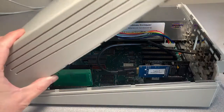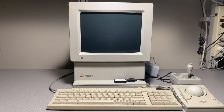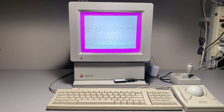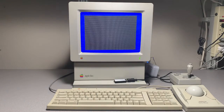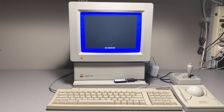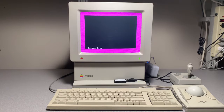Let's reinstall the cover and power it back up. Unfortunately, the original Apple IIe keyboard no longer worked, so I'm going to use my Macintosh one. First thing I want to do is run a system check. To run the system check, all you have to do is hold Option, Open Apple, and turn the system on. This process usually takes a while, so I'll fast forward through it. The system shows good — let's continue on with the testing.